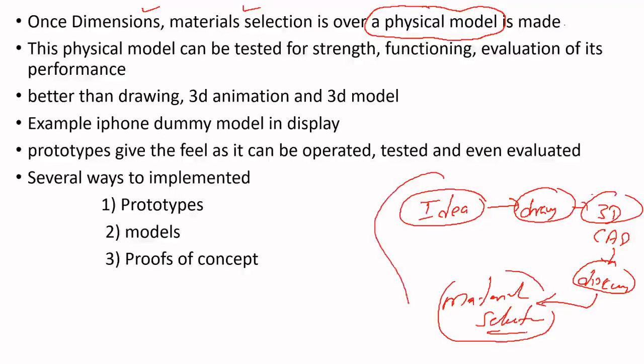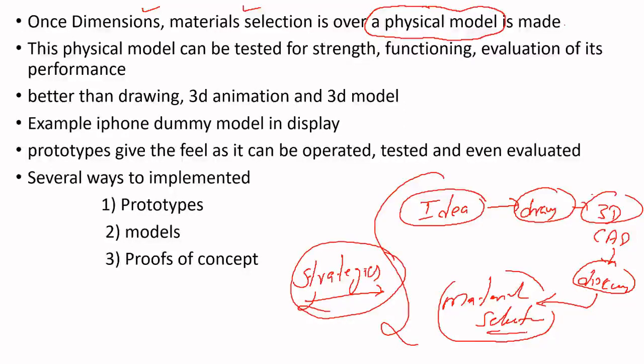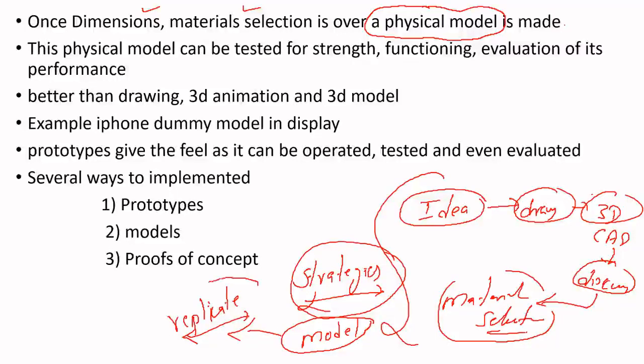So once these many things are over, now we are going to look into alternative strategies that allow you to develop a physical model that is going to be a replica of the original model, so that you can understand the nuances of the original model even before you implement it. So in case you want to iteratively improve a structure, or if there is a problem between one core structure and another, or if there is friction or something like that, you can always go back and restart from here, that is drawing. Okay.